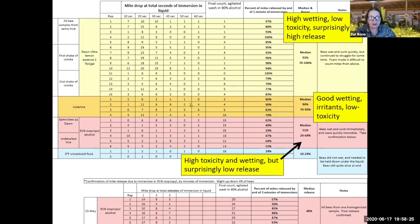People are asking about the concentration of the Dawn. 2 tablespoons per gallon. I tested a whole range, and 1 to 2 tablespoons per gallon gave me very good recovery. I mix 2 tablespoons per gallon in half gallon mason jars, so that's 1 tablespoon per half gallon. When you drop down to 0.5 tablespoon per gallon, the recovery rate drops off, and there's no benefit gained after 1 tablespoon per gallon. So we're doing 2 tablespoons per gallon just to be conservative. It doesn't seem to make it any less easy to use.